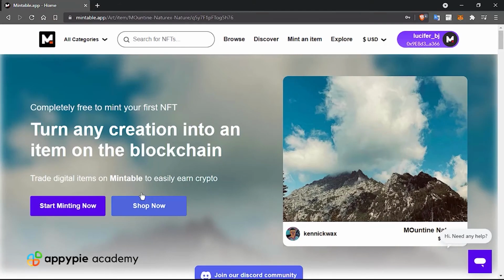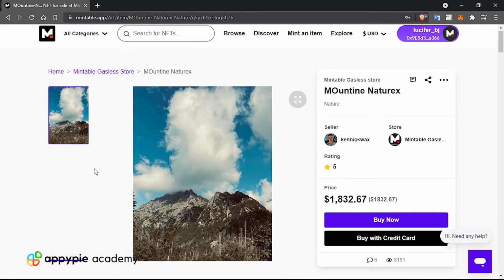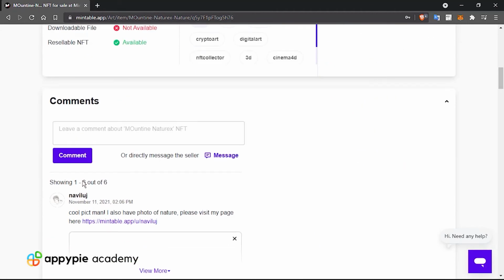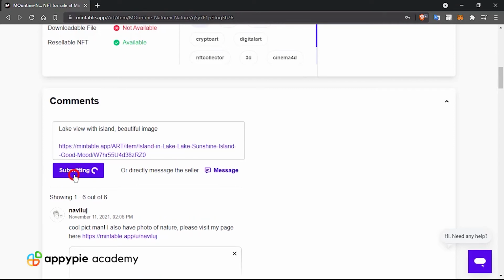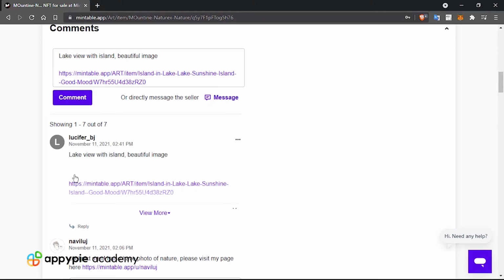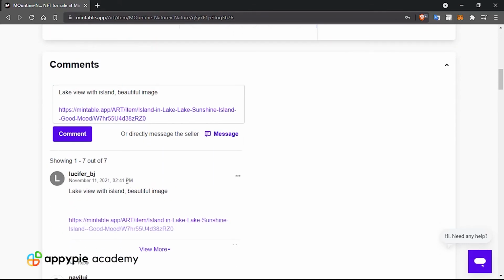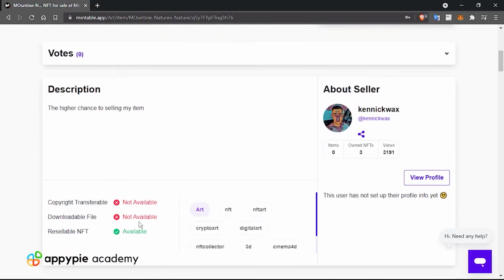So if you prefer to share, then you can simply leave a comment. So here you can advertise your image in this way as well. So you can see here it has been advertised.